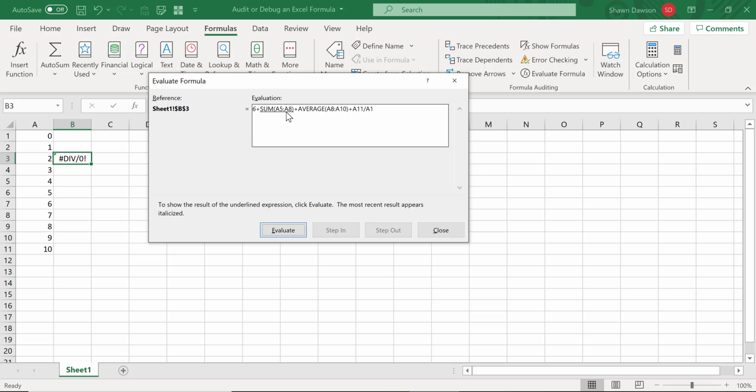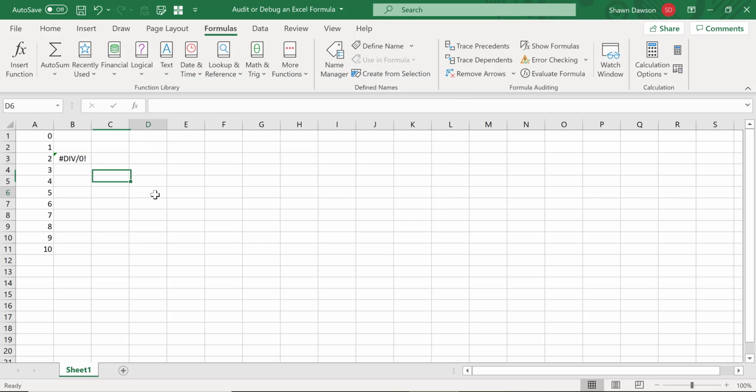And then it's going to move over and evaluate this portion. So if I hit Evaluate again, it's going to put the two numbers together. Wherever the underline is is what's going to be calculated when you press Evaluate. As I continue to press Evaluate, you can see it's going to go over until it gets to evaluating 10 divided by 0. And now it's going to say, oh, this is what's giving you this can't divide by 0 error message. So I'm just going to close that.